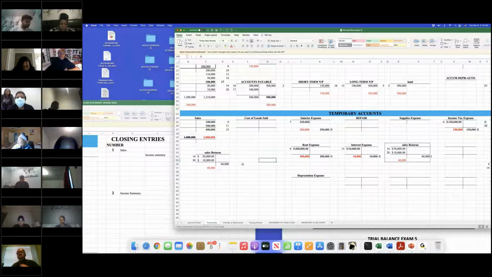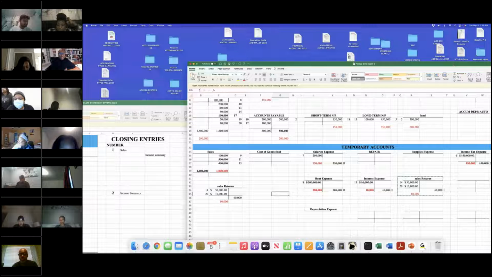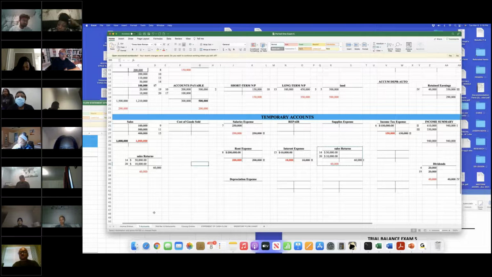So just think about it, but don't get overly into it. When we get into closing entries, go back to the trial balance.